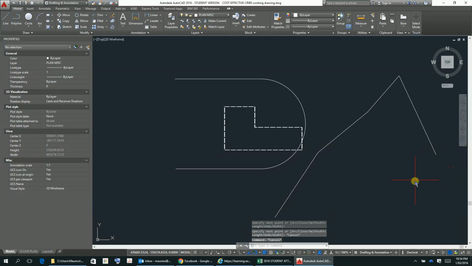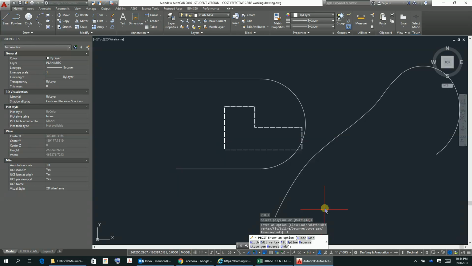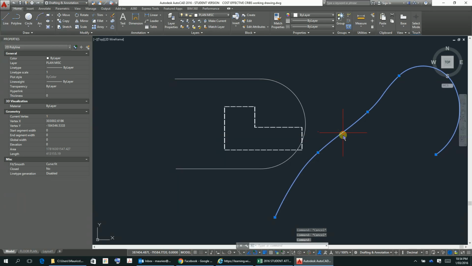Okay, so now we can go PE for polyline edit, and we can select a polyline, or we can select multiple polylines. So I'm just going to select this one here, and then we can go F for fit, and that will fit a curve to the polyline. You can see there that it's turned the straight line into a curve. So it's quite good for irregular curves, and as we've seen earlier, you can have arcs and what have you.